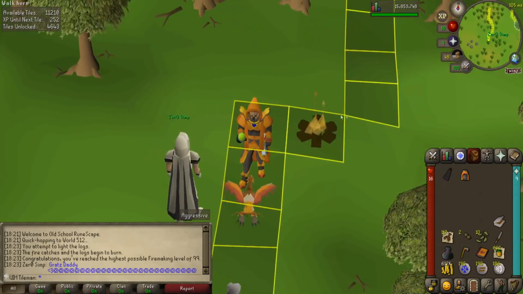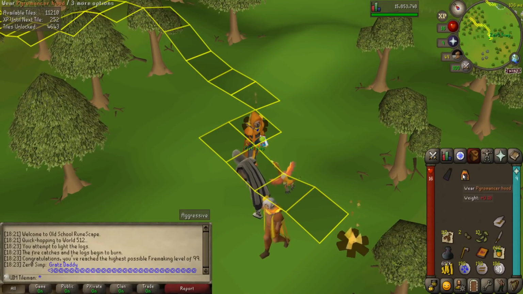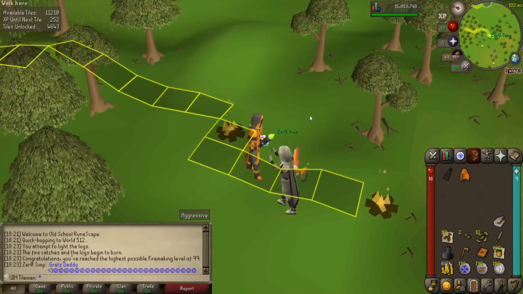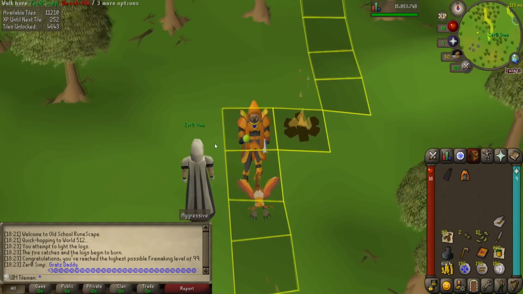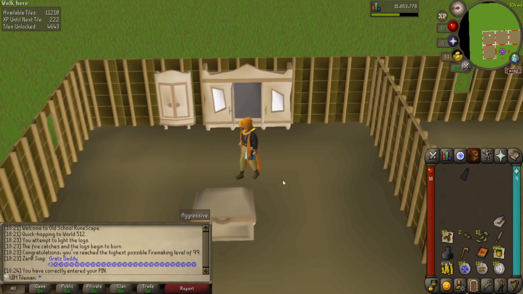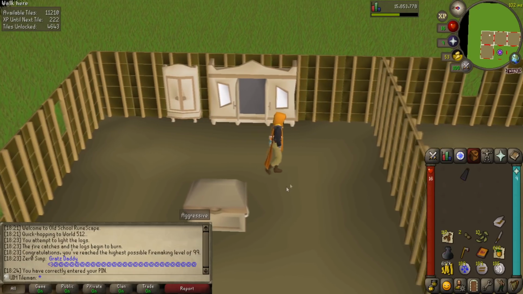Ooh, the untrimmed fire making cape. Honestly, it looks a lot better with the Pyromancer hood. That's such a cool hood, but oh, I'm so happy to be done with that. That was a long grind, but I'm glad to be done with it. 100% worth it. Now we get to start actually doing other grinds, which I'm pretty excited for.